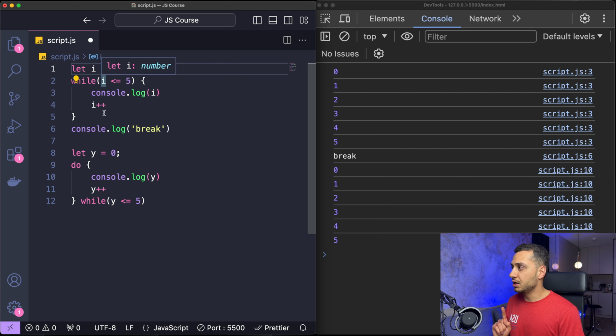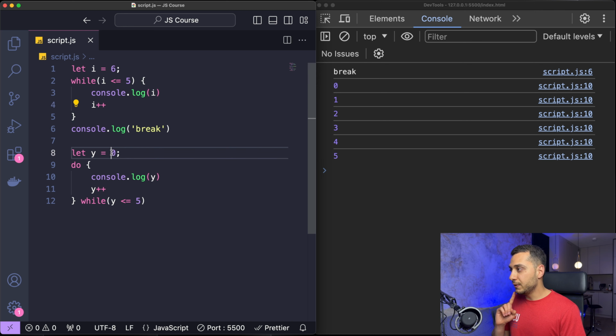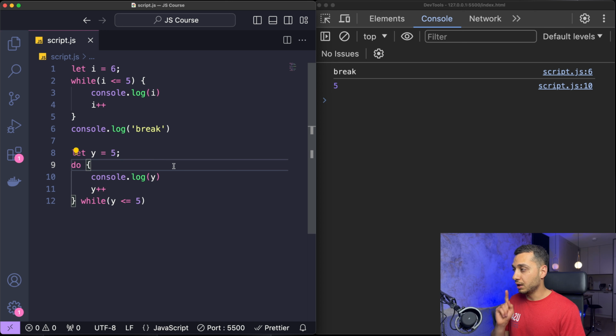What it means is this block will come here and see if i is less than or equal to 5. It is not, it is 6, it is bigger, so it will not run, and nothing is printed here. But if I do the same with do while, I will get 6. Why?